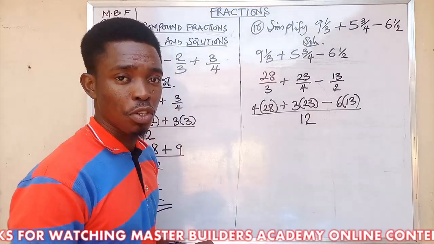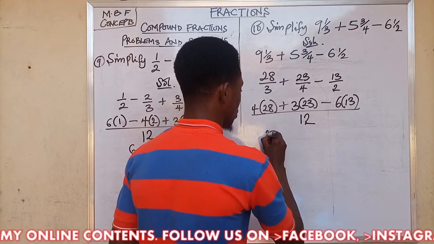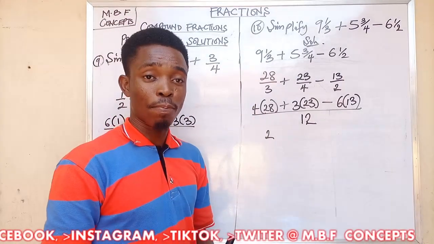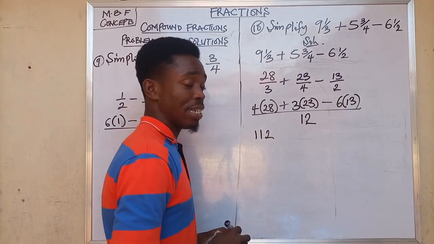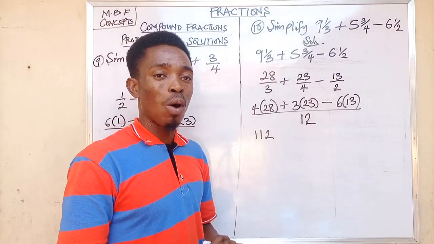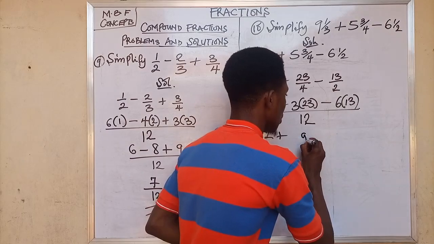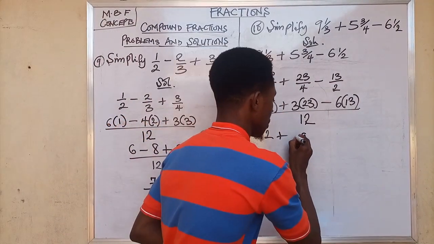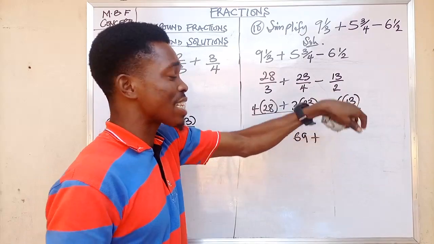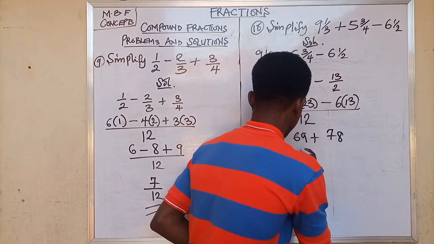So what do we do? Like I said, you can always use your calculator, but let's see if we can use our brain here. Now, 4 times 8 is 32, so you put down 2, carry 3. And what do you do next? When you multiply 4 by 2, you have 8. 8 plus 3, you have 11. This is how it is. Yes, 8 plus 3 is 11. So it shows that 4 times 28 is 112. Then plus 3 times 23: 3 times 3 is 9, then 3 times 2 gives us 6. We have 69. Then plus 6 times 13. You multiply the last digit first, so 6 times 3 gives us 18. Put down 8, carry 1. Then 6 times 1 is 6, plus the 1 you carried, you have 78 all over.